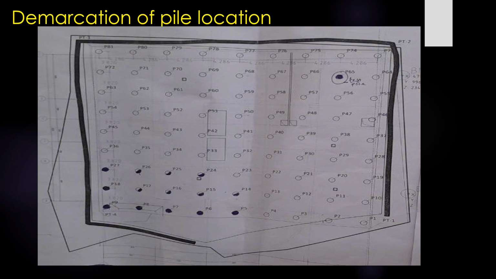For example, if we have this pile, we need to make specific pointers so that we can have a demarcation. For example, we can have 4 pegs beside the pile, and at the center of the pile we have a single peg. Once the locations are confirmed, we fix the center of each pile by driving a steel pin into the ground. A red identification ribbon or painted red color is then tied to the top of this pin for easy visibility.